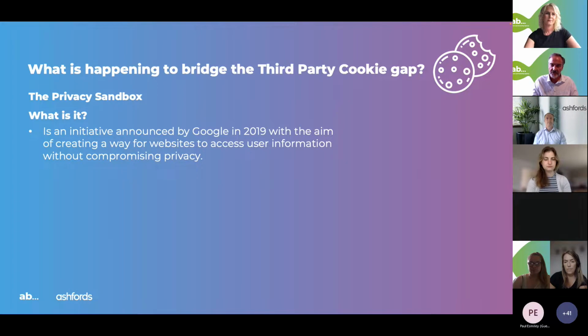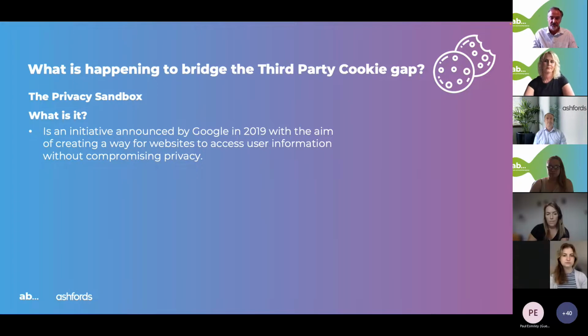Thanks, Chloe. So in recent years, website users have become more aware of their data being used, shared and monetized, often without their knowledge or consent. And tech companies have now woken up to the problem and are working at ways to make the internet more safe and secure for users.